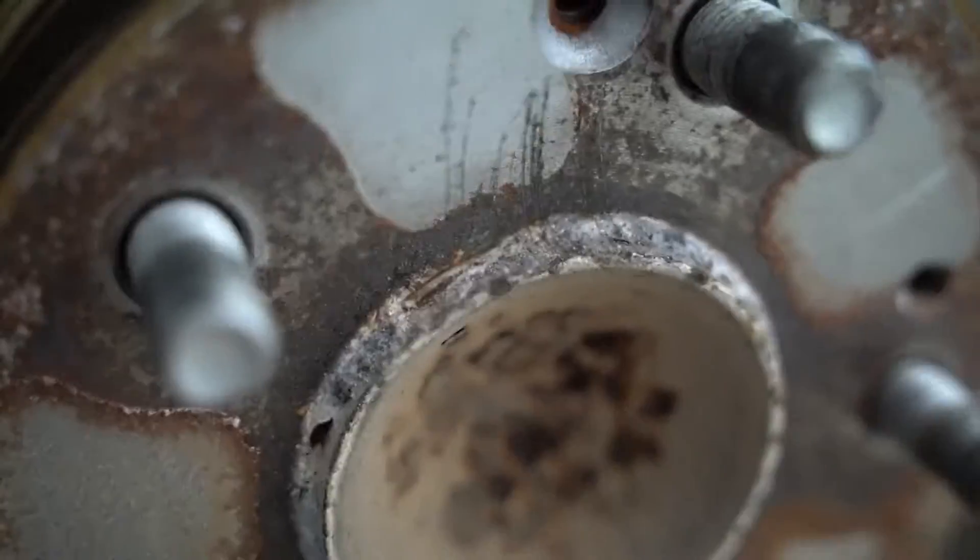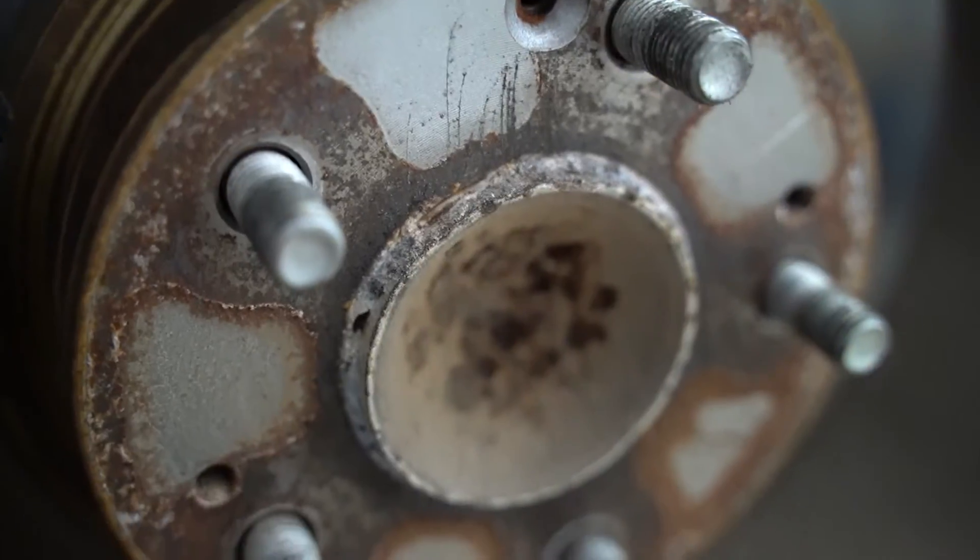Alright, right now I am putting on the old TSX wheels — I'm on the last one. The rear was a struggle — you could tell that the wheels haven't been taken off for a while and the brake job hasn't been done for a while. I've been fighting with all that crud, getting the wheels stuck and I just had to scrape it off.